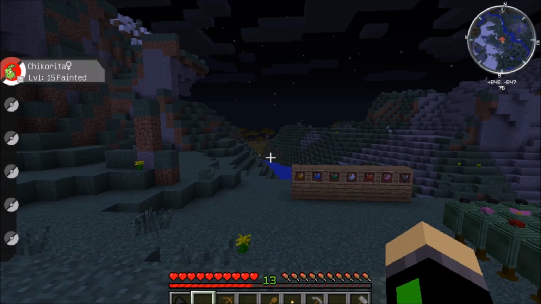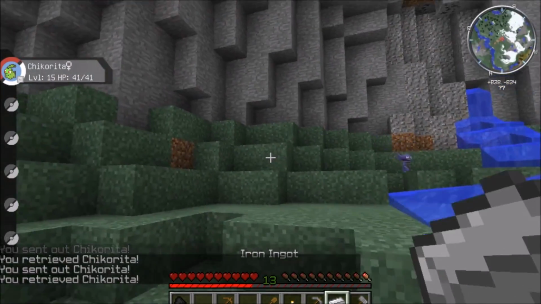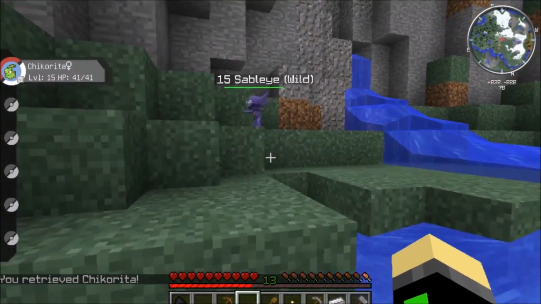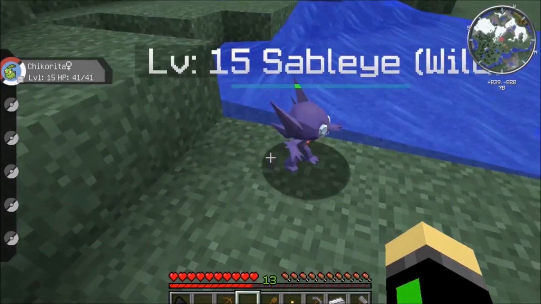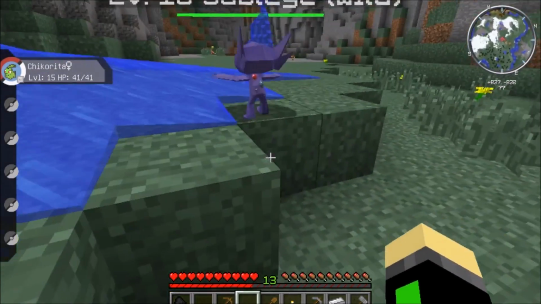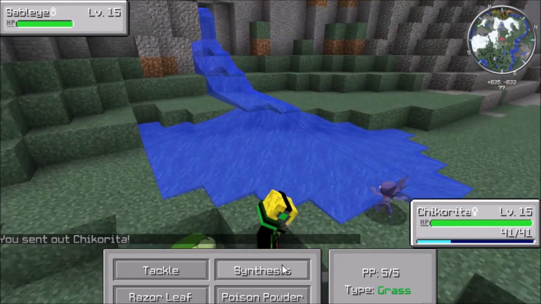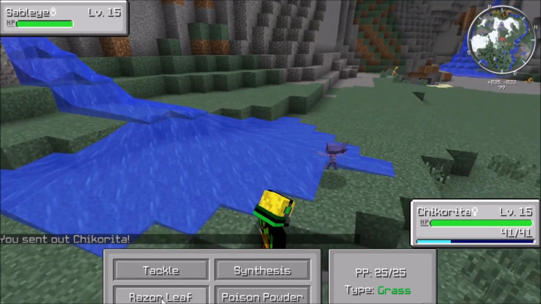Alright guys, I'm back and I found 43 iron and I went ahead and smelted it. But during the night, this guy spawned and I want to try to fight this guy and see if I can't catch him with my Ultra Ball or any of my Pokeballs. So let's give this a try. Sableye, let's fight you. Let's give him a good Razor Leaf.